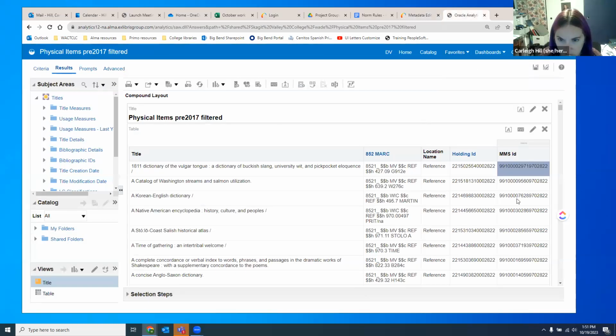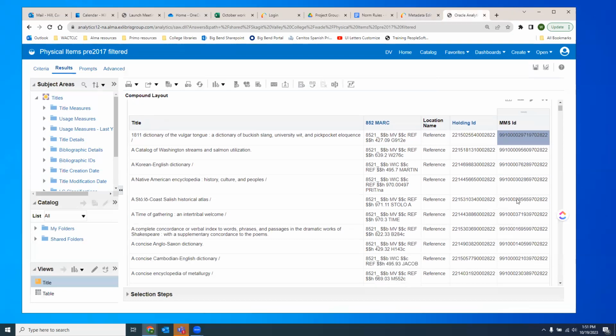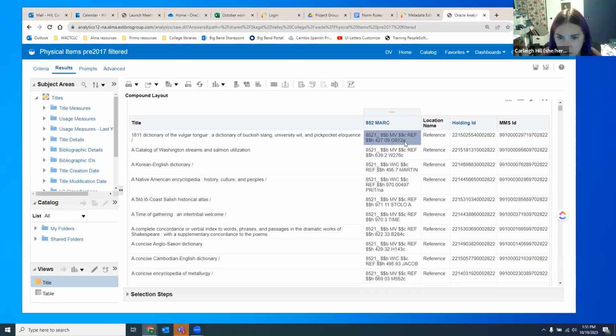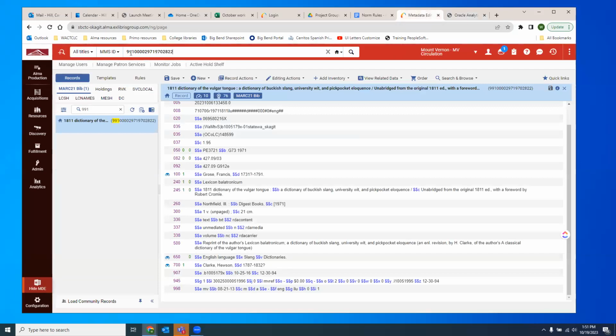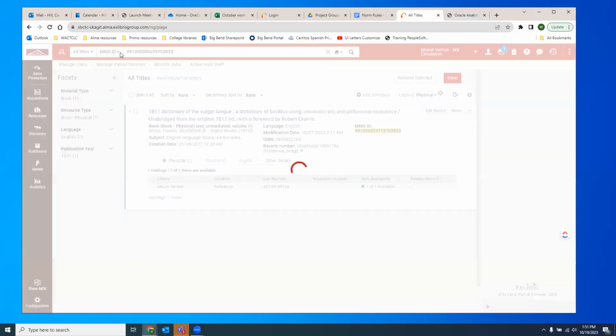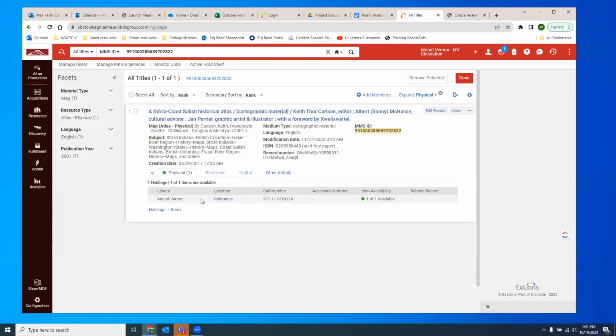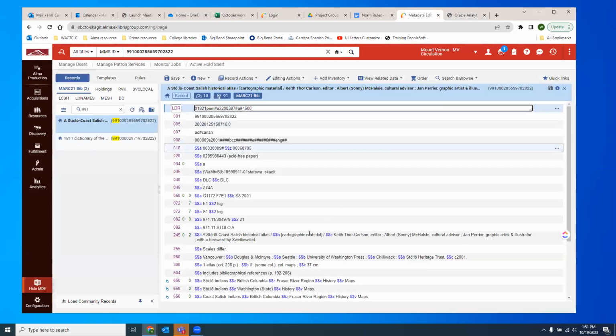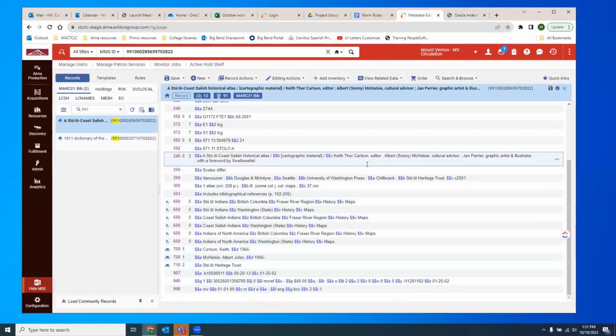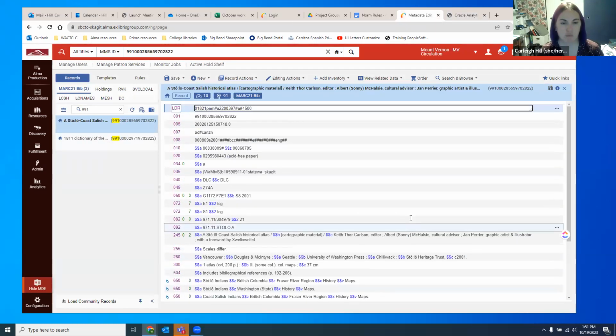Or no, the question is, how do we use indication rules with holdings records? Look. It's coming in from somewhere else. Yeah, it's coming in from a different table in the database. No 852. Right.